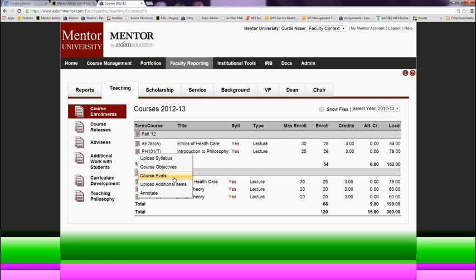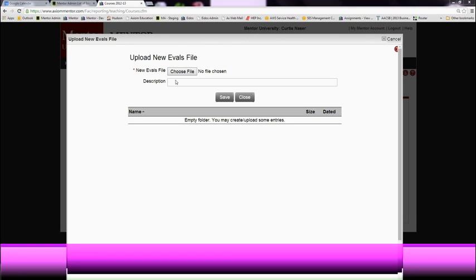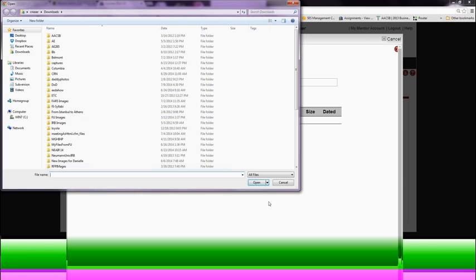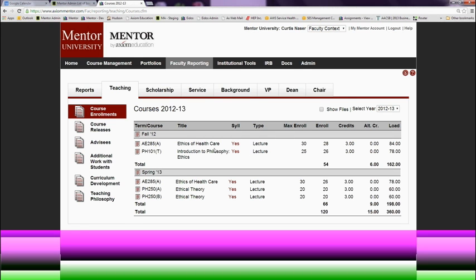If you're required to submit student evaluations of teaching as part of your annual review process or your rank and tenure review process, whatever that happens to be, you can upload them here. These are simple file upload forms. So you just find the file on your computer and upload it. Those file uploads can then display here.